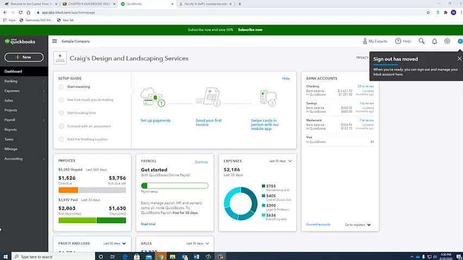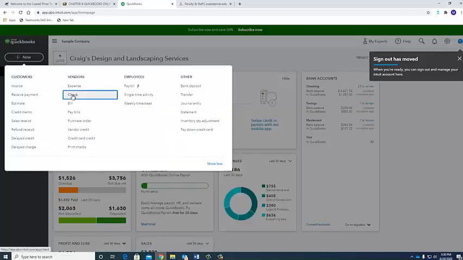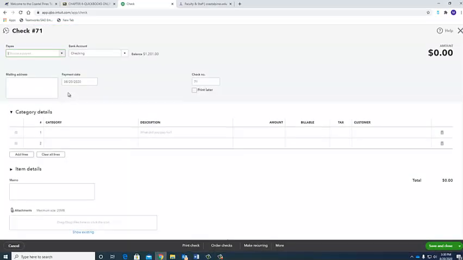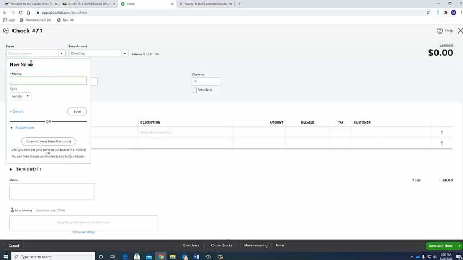Remember, fixed assets are used over more than one accounting period and are depreciated over their useful lives. So the first asset we'll purchase is a truck, and we are going to write a check for this. So we go to New and Check, and our payee is not in the system yet, so we're going to add a new one, and the name of that payee or vendor is Sunset Auto.